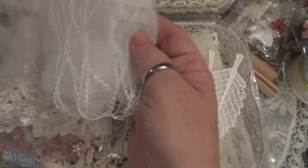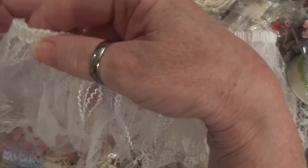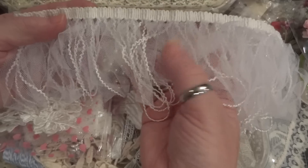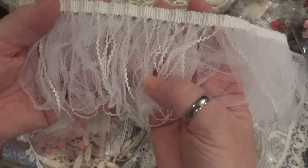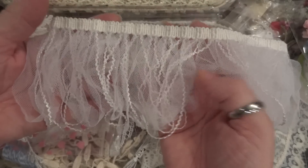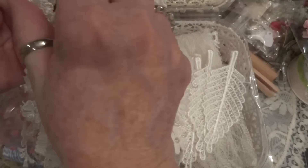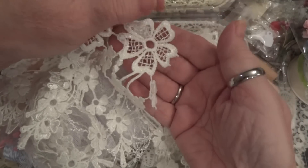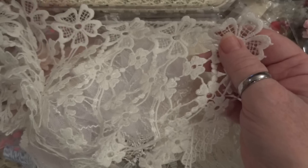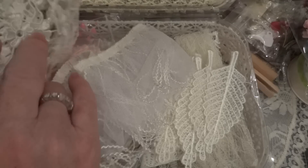And then look at this beautiful lace - oh I've never seen this! Look at that, oh my gosh. I'm working on my third shabby chic doily wall hanging in a series of three and I think I might be able to use this - look at how gorgeous, thank you so much! And oh I love this one too - look at that, look at how beautiful. I love these for the doily minis, Donna, thank you so much.